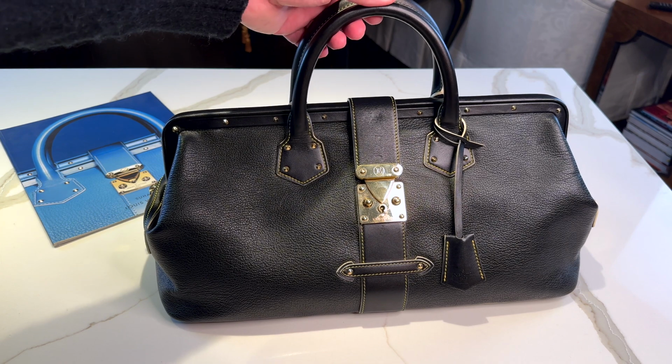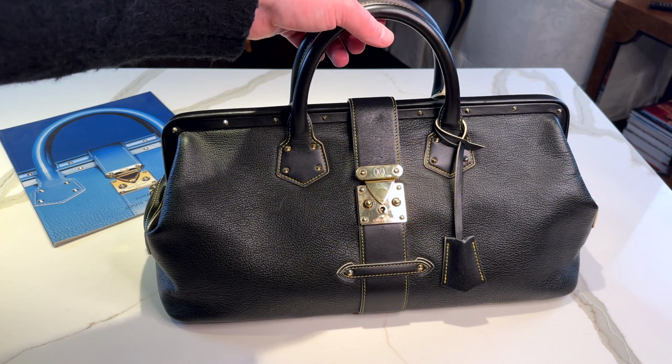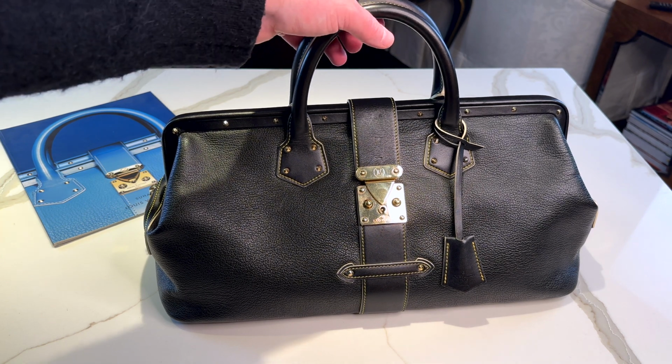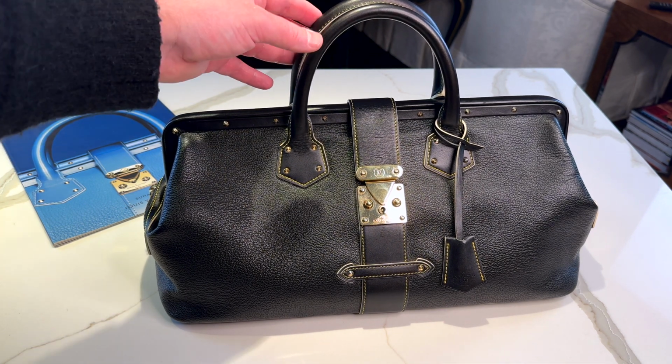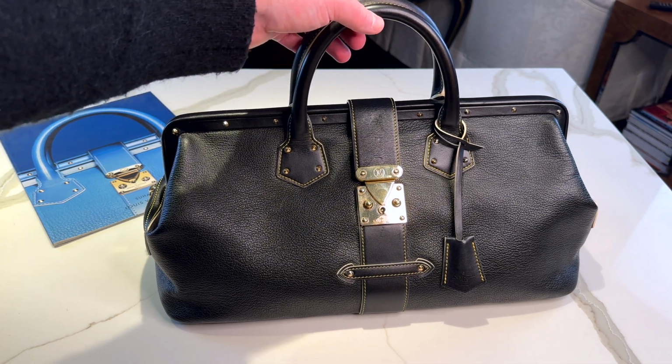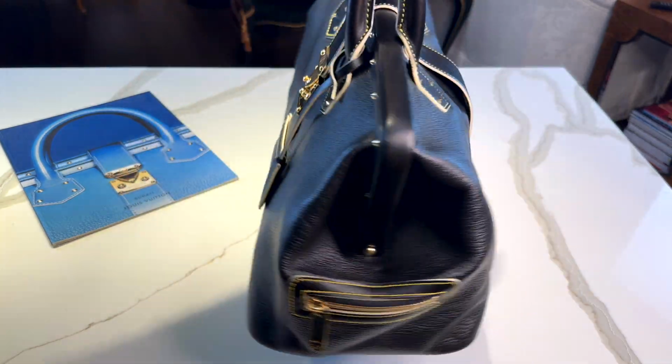I also love carrying this for the office because you can get quite a bit in there. If I need to throw in an iPad or something, I can easily fit one down in there. You have to kind of angle it though, of course. It's a little weird in there, but it does fit, especially for the mini iPad. And honestly, it's a perfect bag. I really do love using this as much as I can.